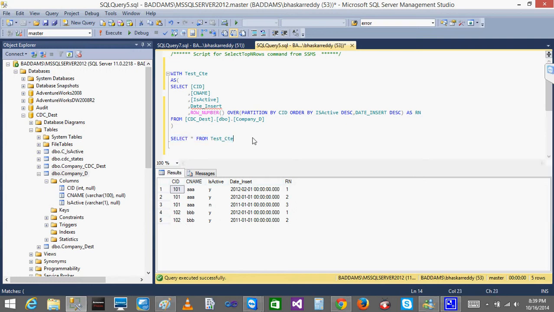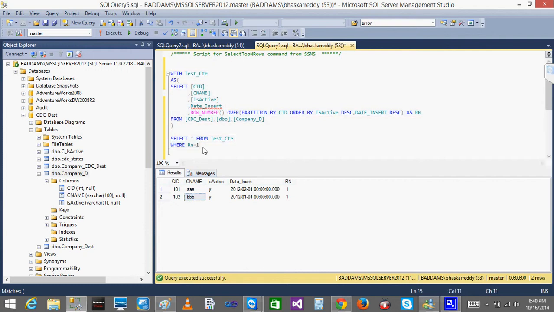Since I got duplicate records, I will use where rn equal to 1. When I use rn equal to 1, I will get only the first records, the ones I needed, because the row number is playing a major role. It is based on your requirement. It is giving ranks to the numbers, so you take only the record which has the first rank. That's it. See, now I get them.